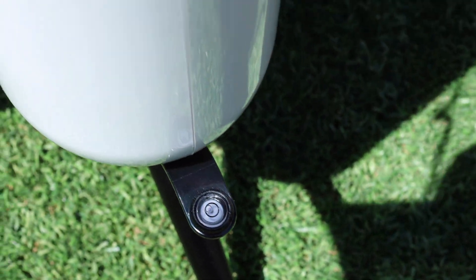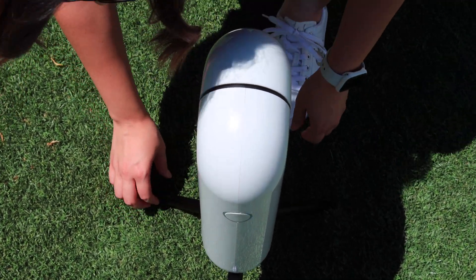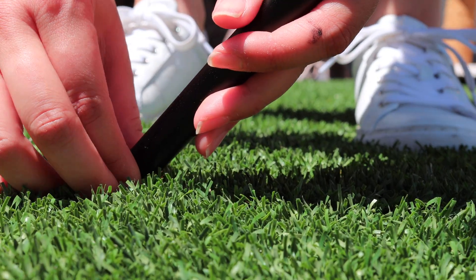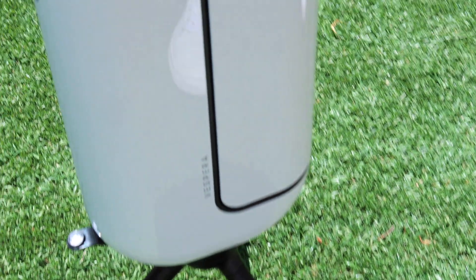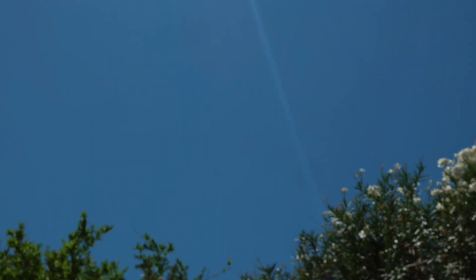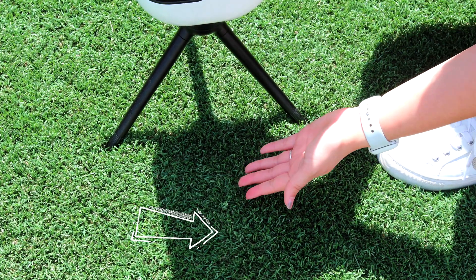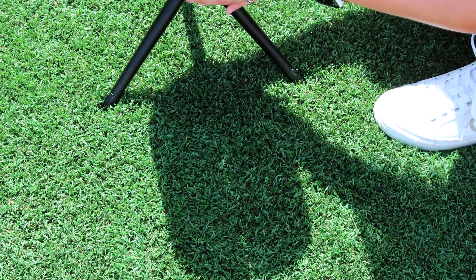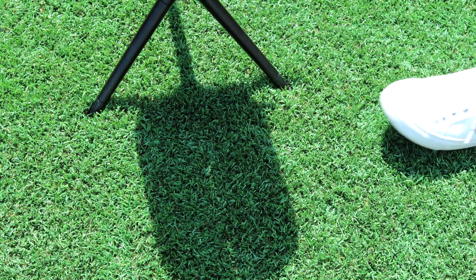It looks like it's pretty good but a little off, so we want to make sure it's completely level. You do that by loosening the feet — just unscrew a little bit, making it slightly longer. Now it seems fine. To aim at the sun, on Vespera there is a little hole in between the arm opening. The sun is way above right now, so we're going to look at the shadow and have the sun's light go through the hole. You can see the magic happen — make sure the light is as straight as it's going to get.